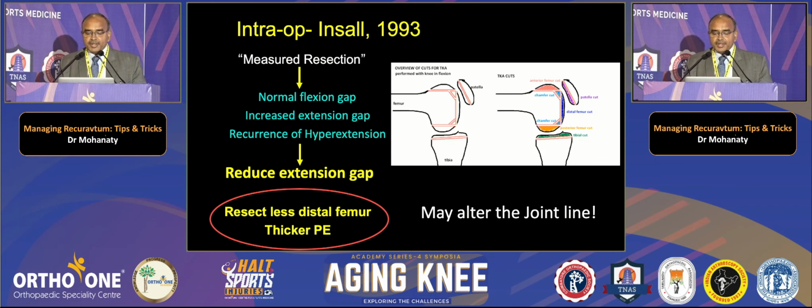But there is a possibility of alteration of the joint line. As Krishna told you, a couple of millimeters of joint line elevation may not affect the knee biomechanics as long as your knee is balanced, and depending upon how much joint line alteration is taking place, you may select your type of prosthesis or type of constraint of the prosthesis.